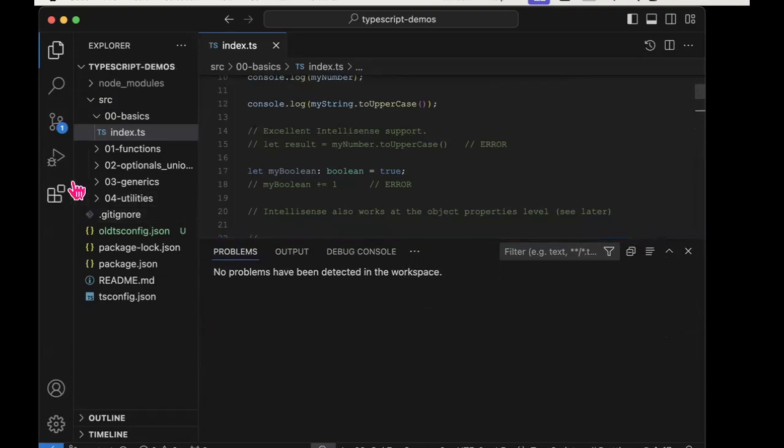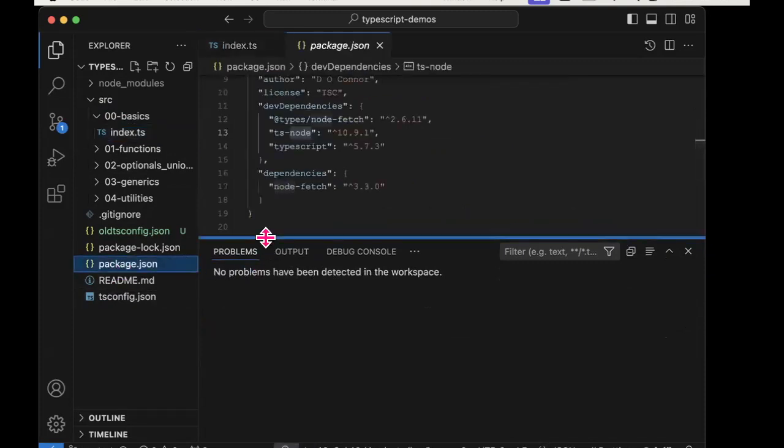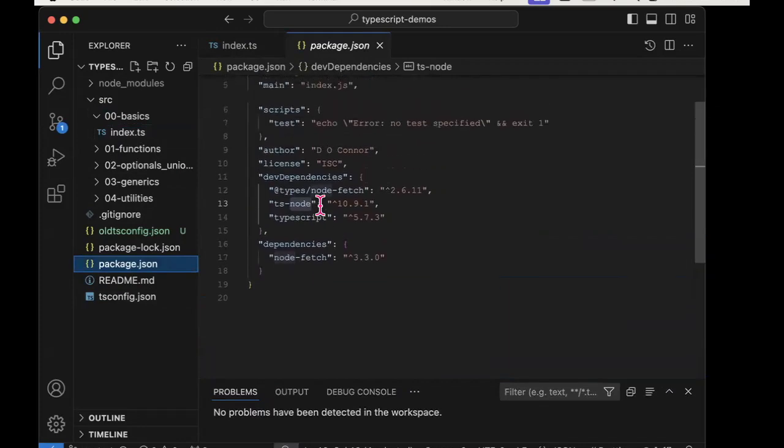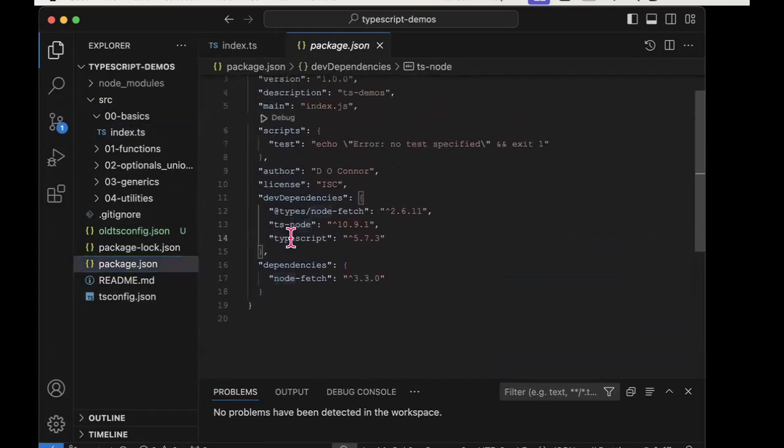Now, of course, you'll see on the left here that this is essentially a node project because I've got a package.json, which includes the actual TypeScript language itself. This ts-node is a package that contains a utility that will allow us to run our TypeScript code. Even though I said at the beginning of the lecture, TypeScript is a compile time language, not a runtime language, this actually does allow me to run a TypeScript file. And so let's just do that.